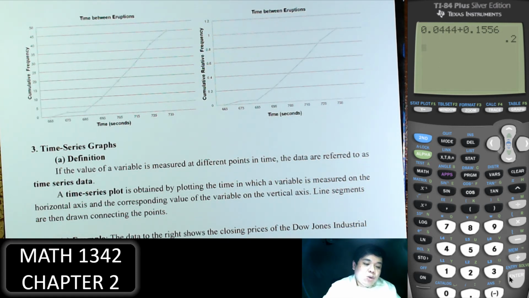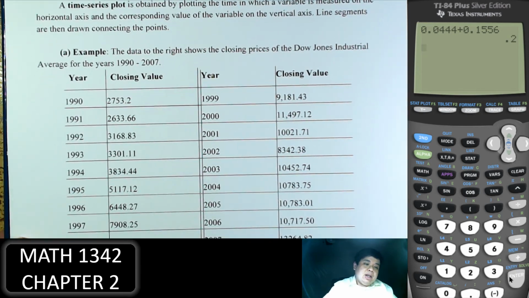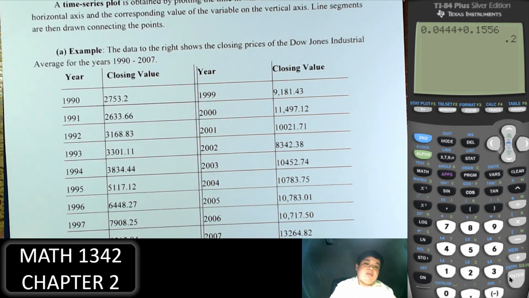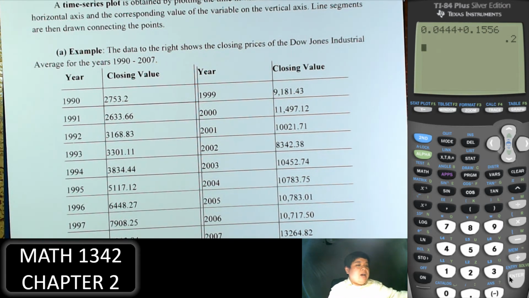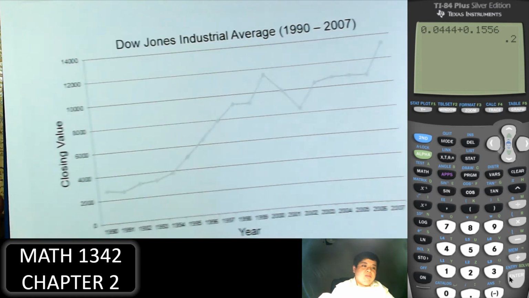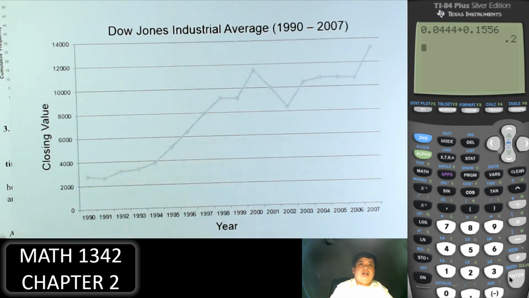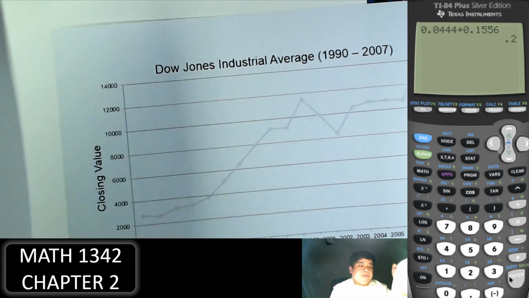Right. Next we have the time series. The time series is usually used to monitor a trend. So we have certain times and certain values, and then we plot that, like the price of some stock or some currency or something like that. So this is a time series.